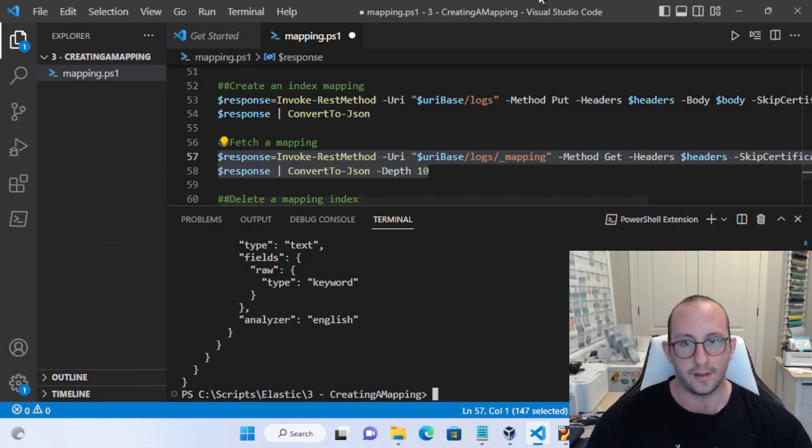Hopefully you guys find this useful. In the next video, we're going to be looking at inserting our items in here. So we're just going to be putting in some test data. We're going to be writing a PowerShell script to put data in, but we're not going to be writing out a legitimate script that's actually putting log elements in it. We're just going to be inserting log elements directly in it. And then we're going to be updating those. We're going to be searching on those, and we're going to be deleting all of those as well.